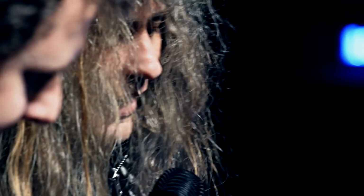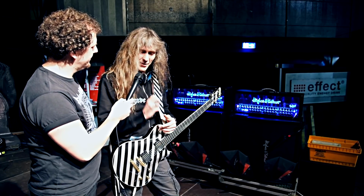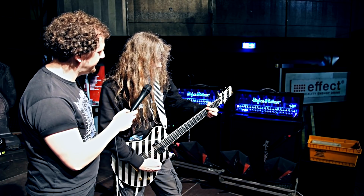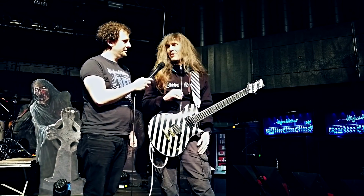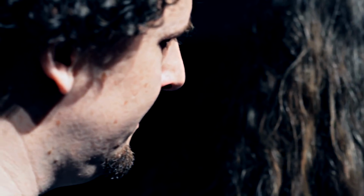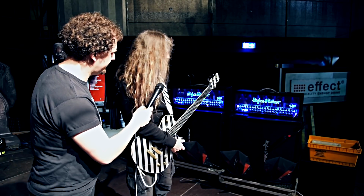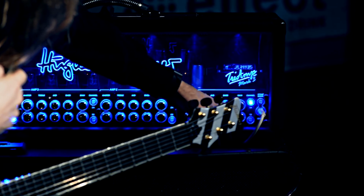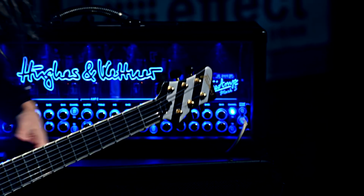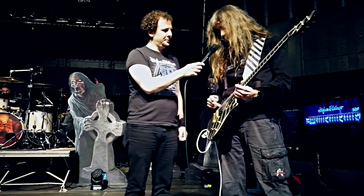Like a lot of the TriAmp, it's not these synthetic cleans. You know, there's always a very small crunch in there, with a very tiny saturation, which I like a lot. And it's a little bit in this, let's say, this Fender stuff here, and it's great. But you have to take care of the gain knob. For example, if you see here, it's only on 9, because otherwise, if you move this to 12, for example, it's also almost a crunch sound, yeah? Because of the EMG stuff in the guitars.